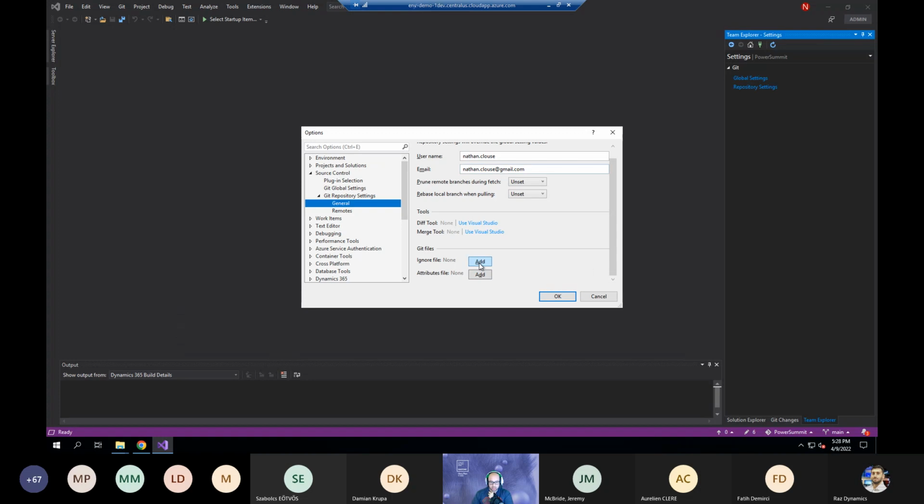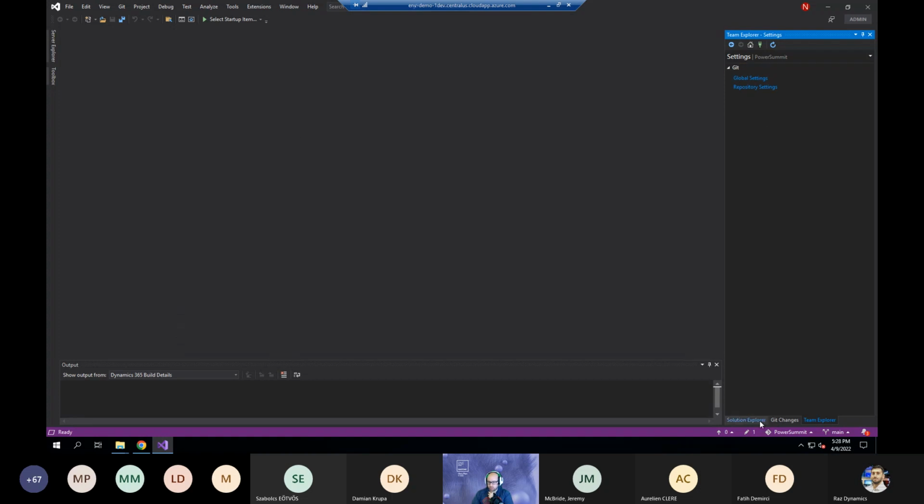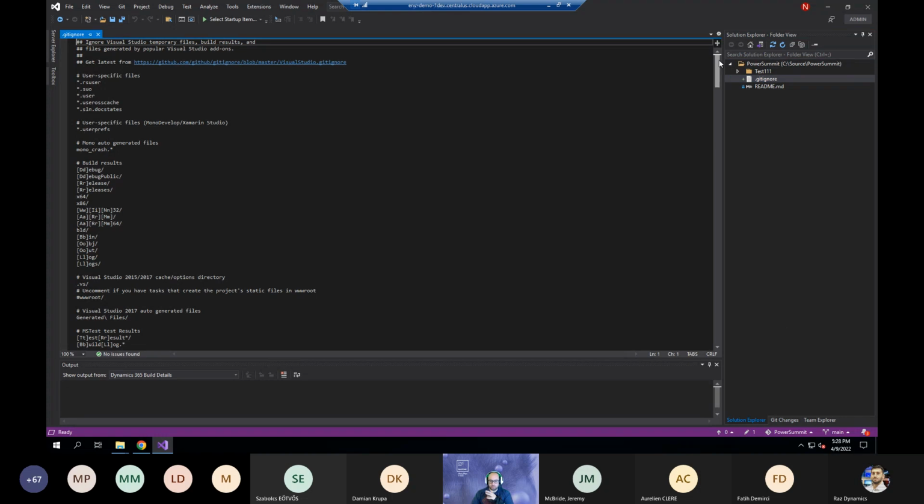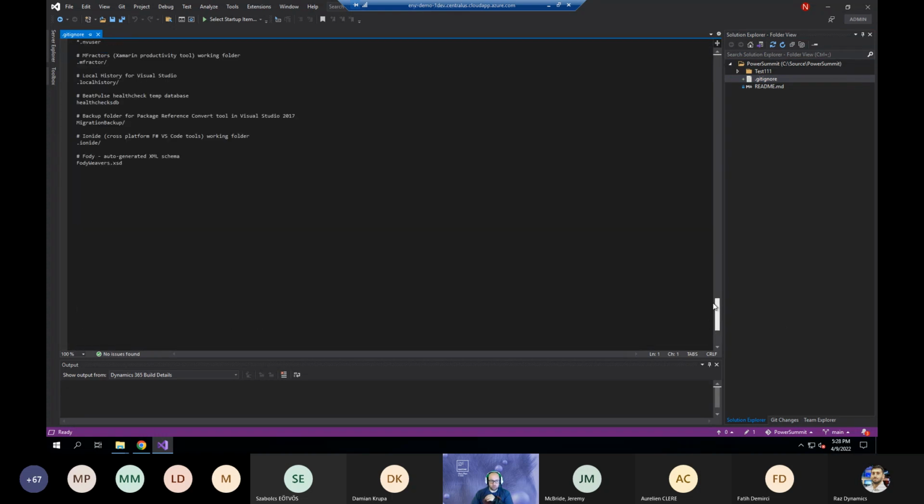And then we're going to add a gitignore file. Go ahead and click OK. Go over here to Solution Explorer. So one of the other key benefits of Git is this gitignore file. When you place a directory under source control with Git, it's going to version control every file and every directory underneath the parent directory. We don't really want it to do that because it's going to include stuff like XPP metadata or bin, a bunch of other stuff. So I'm going to just copy and paste in some values and we'll explain what those are.